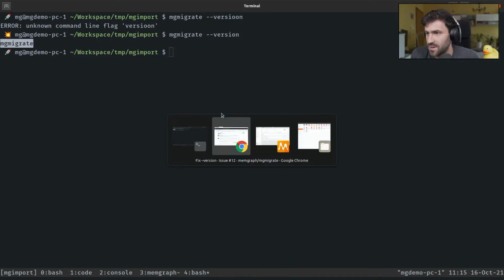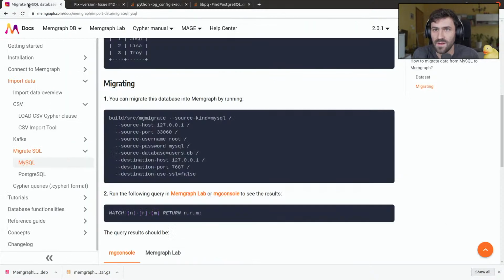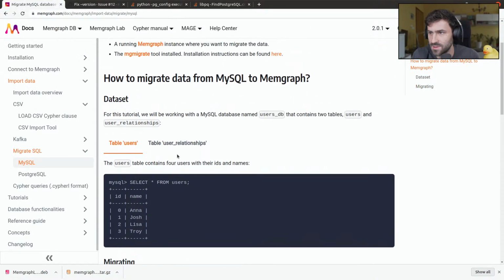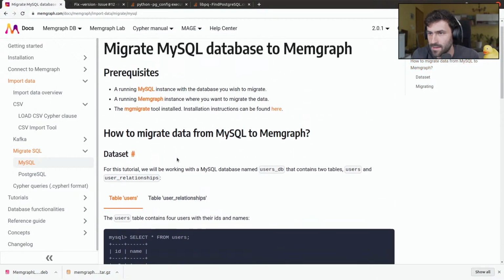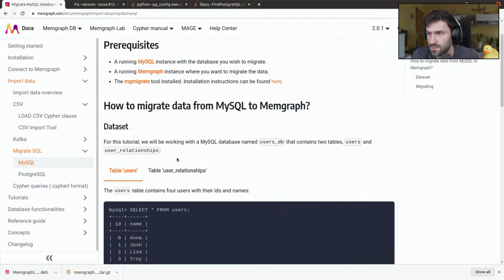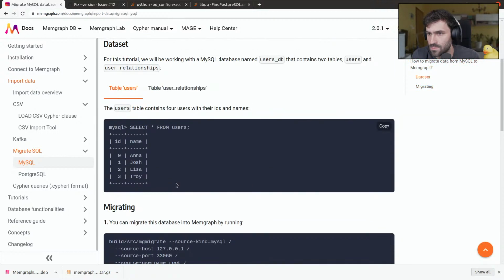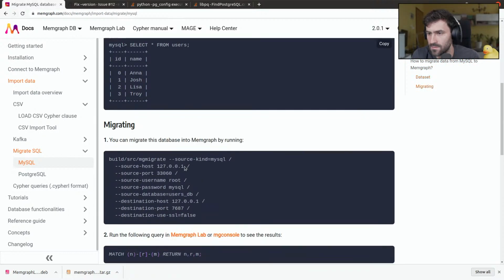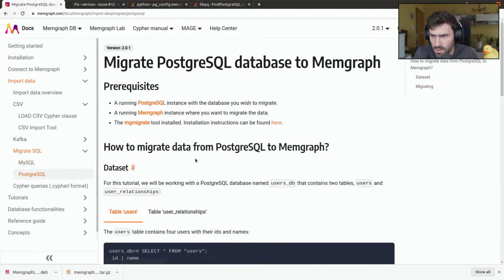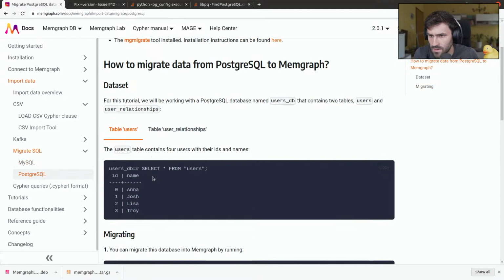Let's go back to documentation. Now we installed. We actually need to have a Postgres. So I'll use Postgres for this.